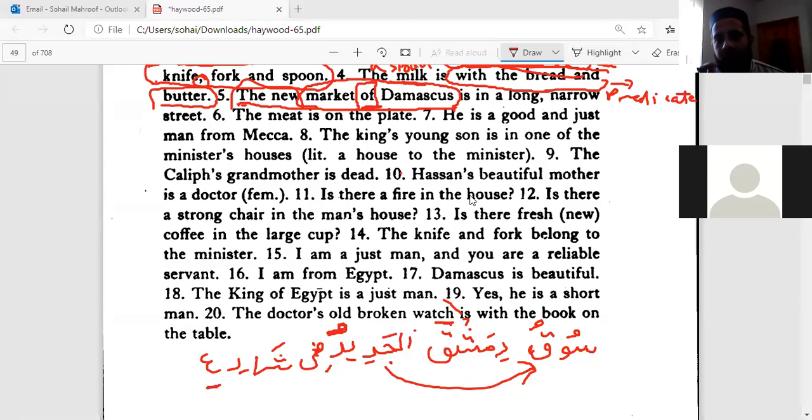A noun will take tanween unless it has alif lam, which you already know. When it doesn't have alif lam, it could only have one haraka if it's number one, mudaf, or number two, it's a diptote.